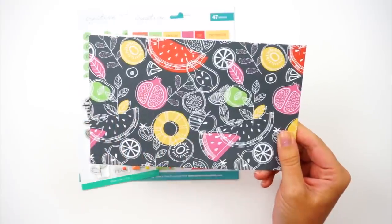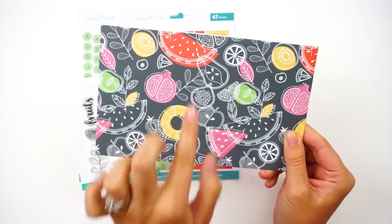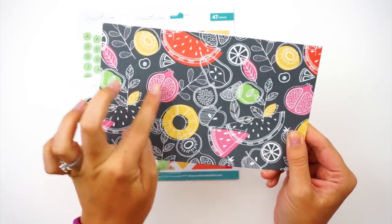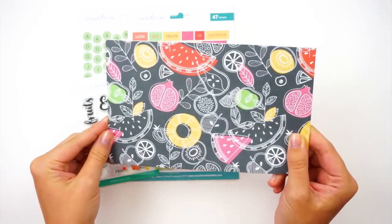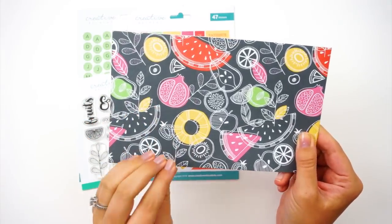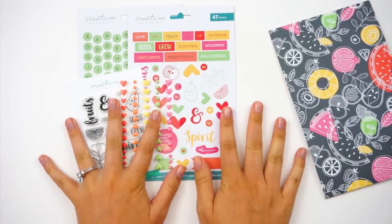I love the chalkboard effect. You could paint a page black and use white pigment ink and some acrylic paints or something like that to create something similar. I just think this is beautiful. I'm gonna have to figure out how to incorporate this into an entry because it's so pretty. Can you tell I'm obsessed, guys?